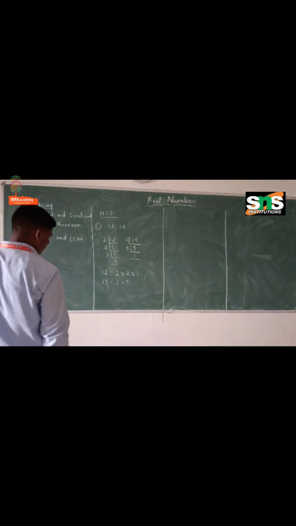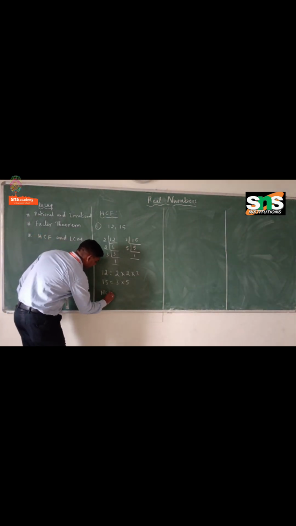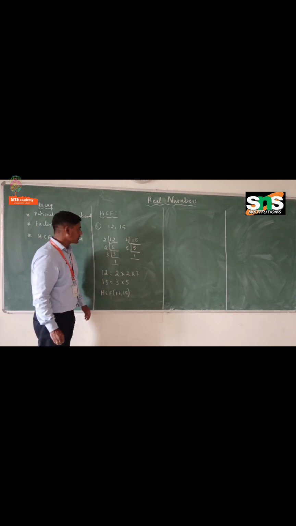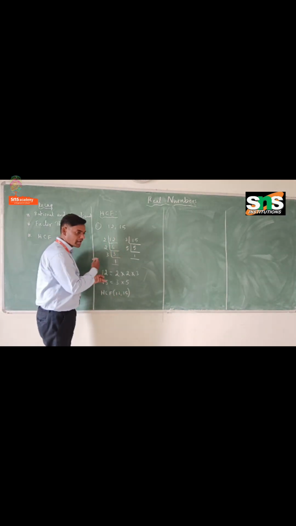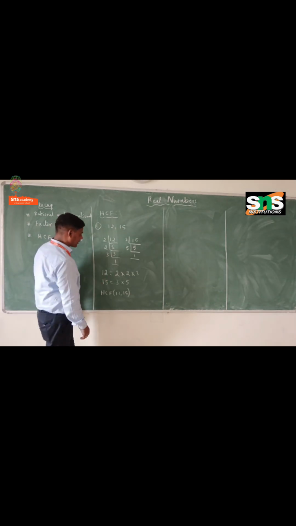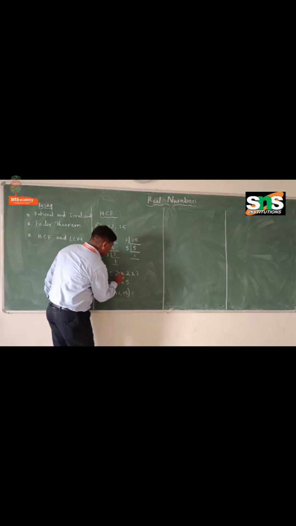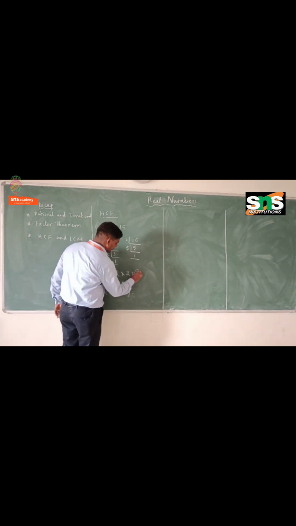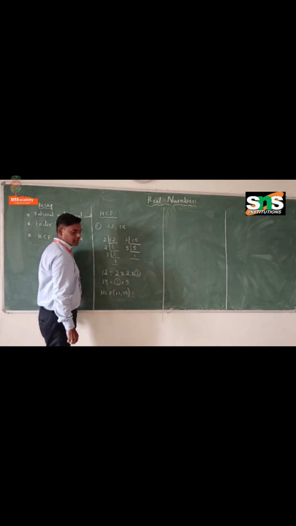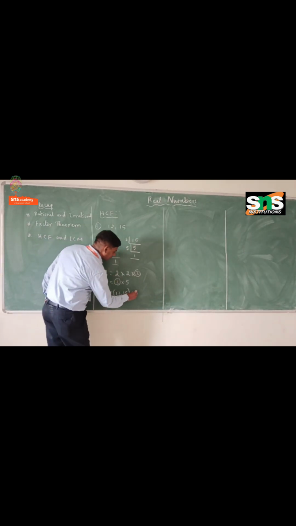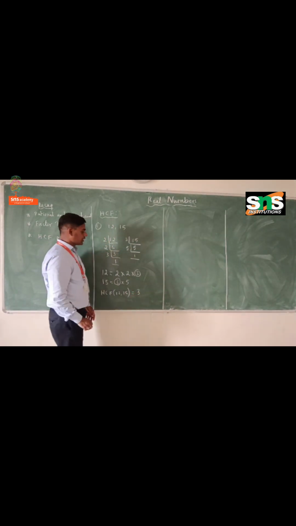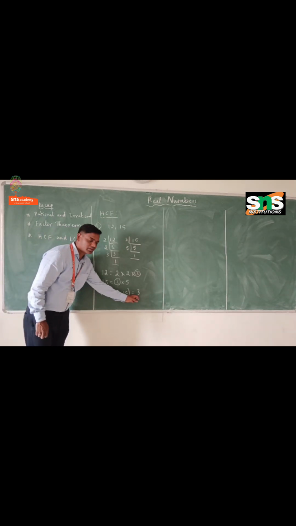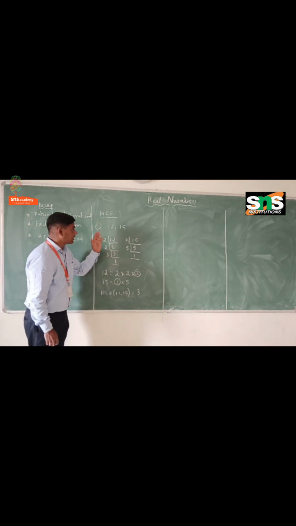Now to find the HCF of 12 comma 15, you have to see the common factor in both. Here 2 is only in 12, I don't have it in 15. The only common factor here is 3. For these two 3s you take one 3 as common. So the HCF of 12 comma 15 will be 3. This is the way we find the HCF.